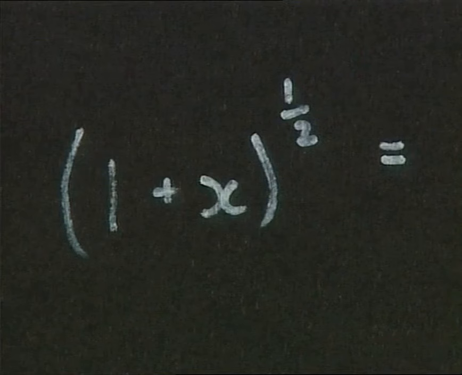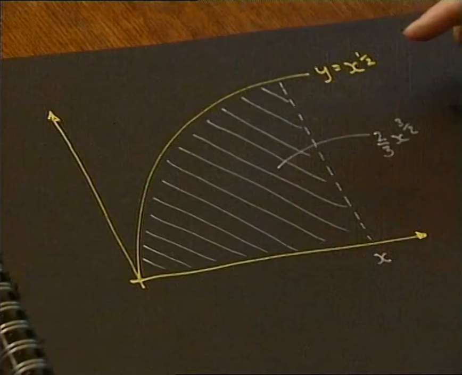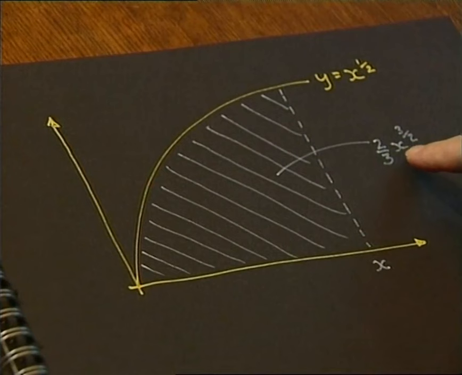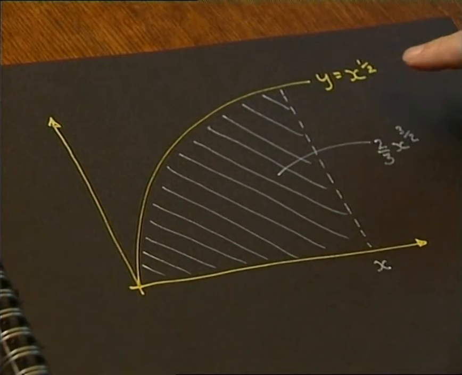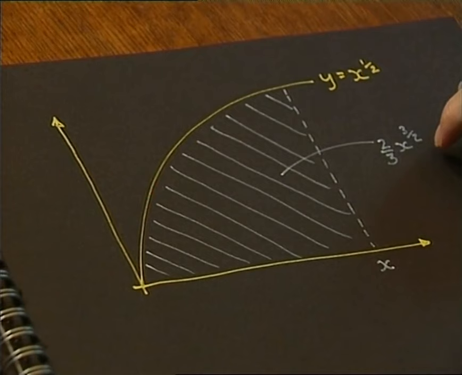So why is fractional power so important? Well, Newton used his method of infinite series to solve area and gradient problems for all sorts of curves, including curves with fractional exponents. In the course of doing this work, he discovered something very important. If you take a curve like this, with a fractional exponent like y equals x to the half, Newton found that he could investigate the area under this curve from 0 to any value of x, and he found in this case that it was 2 thirds x to the 3 halves. And now, because he was happy with fractional exponents, he found that he could investigate the rate of change of the area curve, and he found that the rate of change of the area curve at x was equal to the height of the original curve, y equals x to the half. So he had a way of going from area problems to gradient problems and back. And this is what we call the fundamental theorem of the calculus.